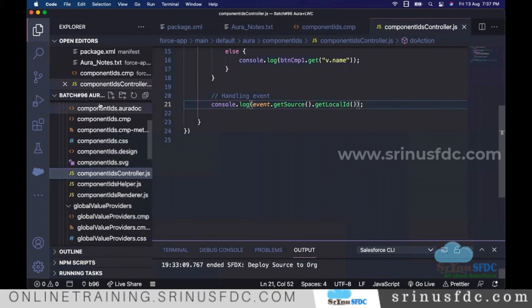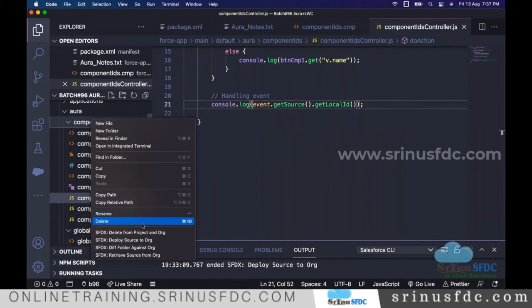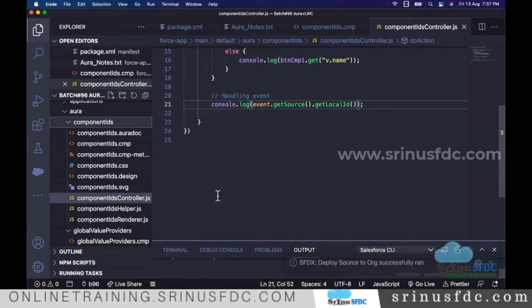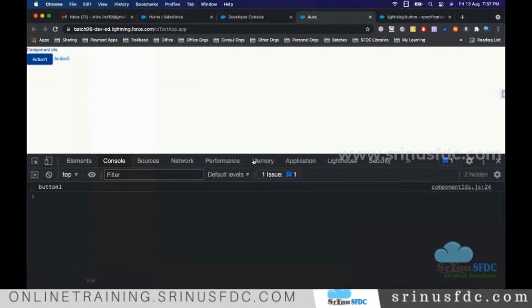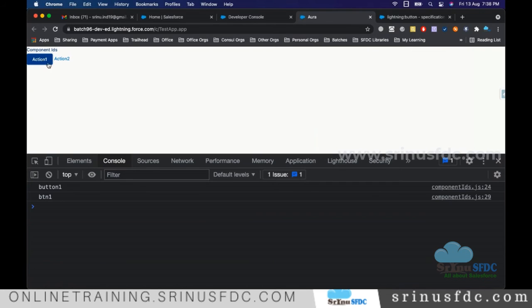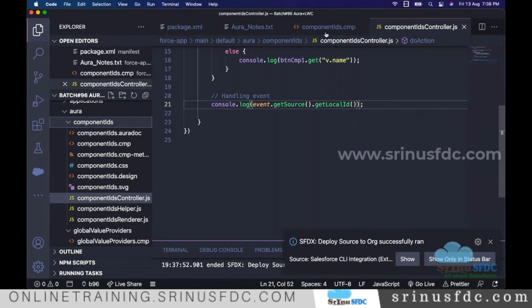So here deploy, go back and refresh, click on that. Now you see button one, right? So what exactly are we identifying? getLocalId.